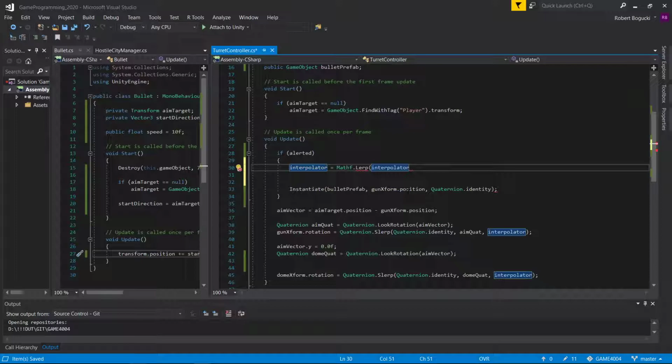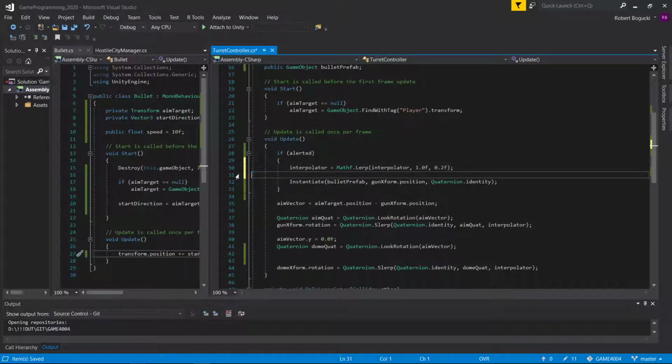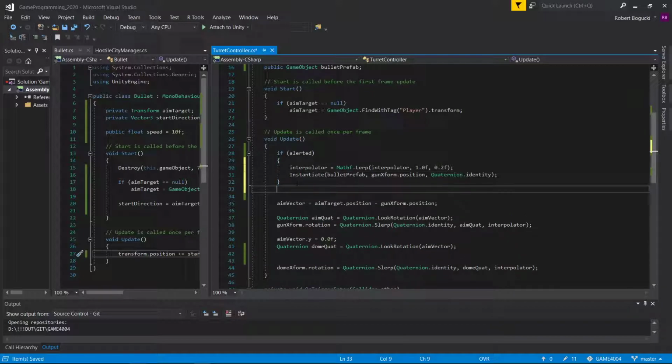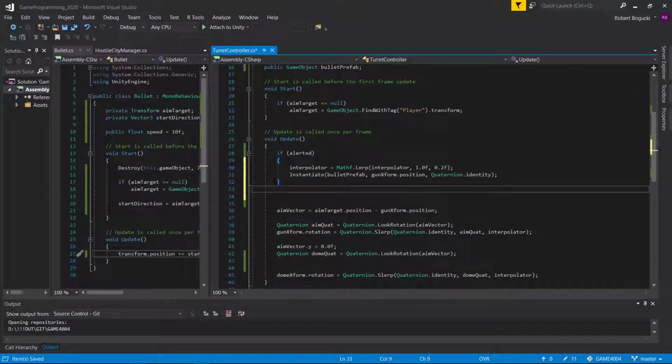For 1, it is pointing at the player. So between interpolator and 1, because this is supposed to be happening when alerted, and then some kind of value, so 0.1F maybe, or 0.2F. Okay. So this is going to happen when we're entering the zone. If alerted, right? So this is an if-else structure. I'm going to add an else statement.